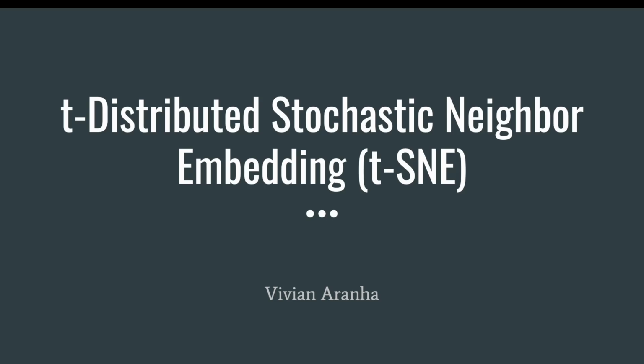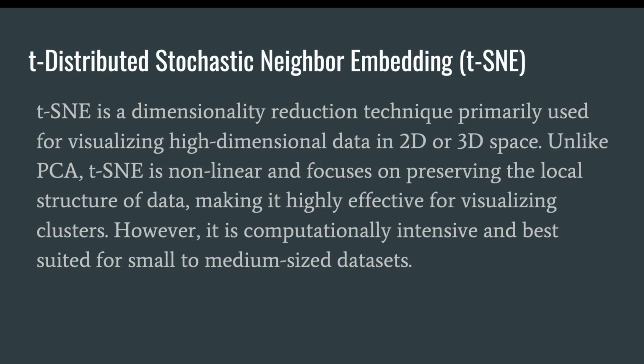T-distributed stochastic neighbor embedding, or t-SNE. t-SNE is a dimensionality reduction technique primarily used for visualizing high dimensional data in 2D or 3D space. Unlike PCA, t-SNE is nonlinear and focuses on preserving the local structure of data, making it highly effective for visualizing clusters. However, it is computationally intensive and best suited for small to medium sized datasets.